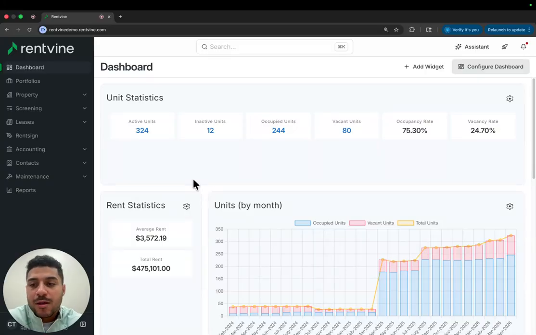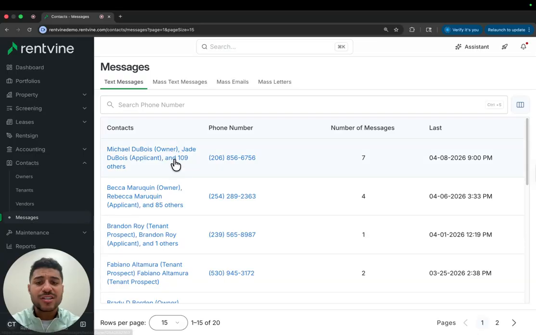Can't wait. But whenever it comes to communication, there's a few ways where you could see these text messages and types of communications within the system. If I go to contacts and then go to messages, you could definitely see all the text messages that are coming in through the system. If the system could recognize the specific person's contact that's affiliated with their phone number when they text in, it'll go ahead and associate the contact with them. If not, it's just going to be a regular number.